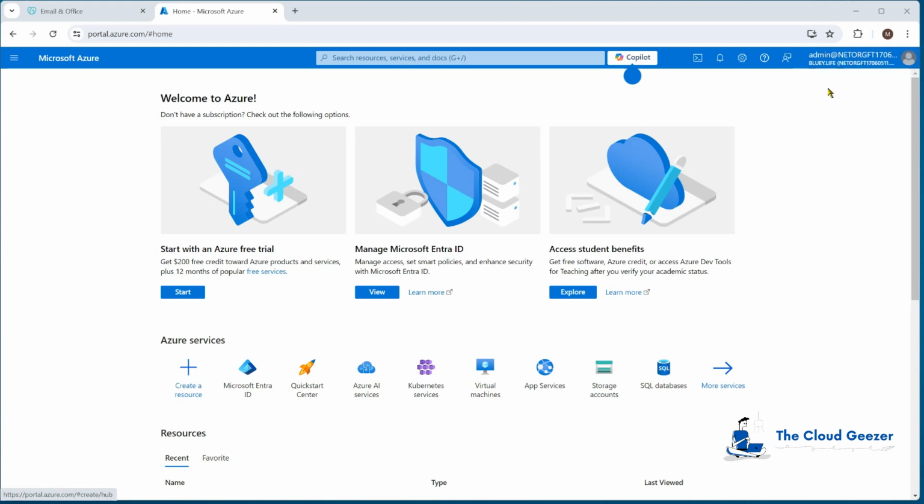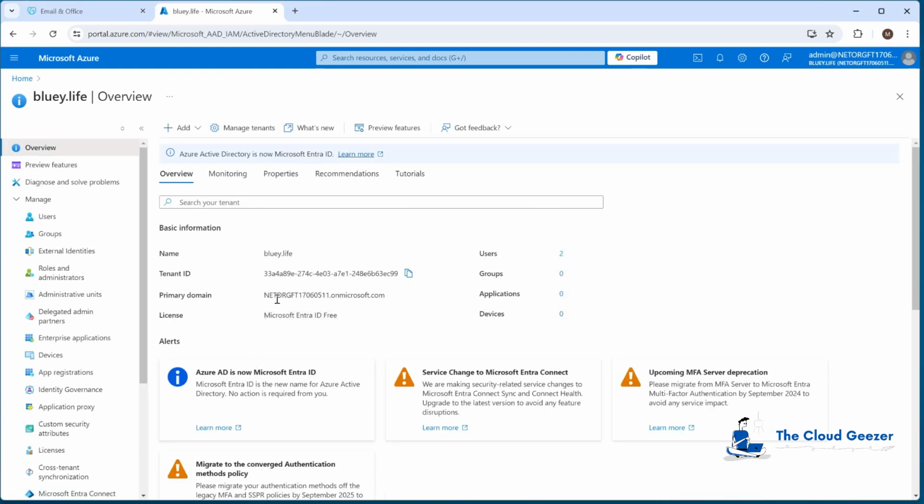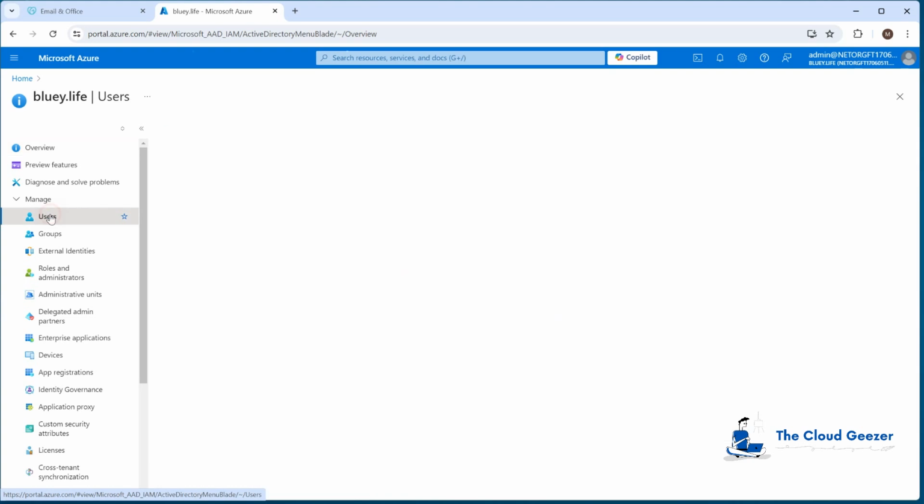Because we're going to be changing that account for Clive. We're going to be changing the suffix and effectively his UPN, so we don't want to be doing that as that user. So obviously go into your portal again, log in as the admin user, and we're going to carry on from there. So that's going to be a normal Microsoft Entra ID. We're going to go into there, and we're going to go into the users and have a look at those.